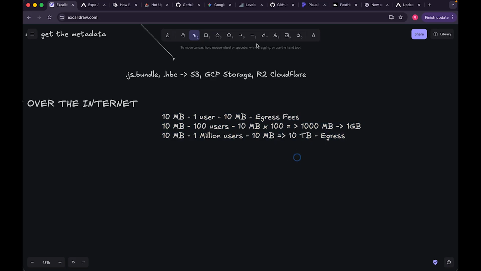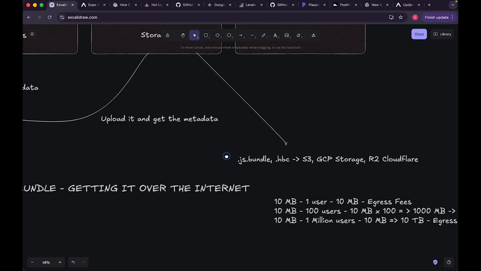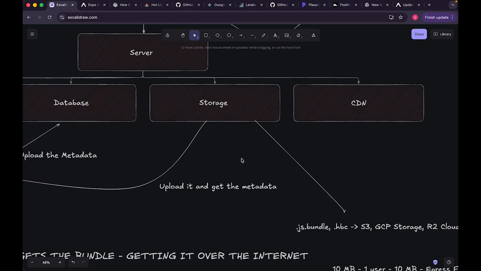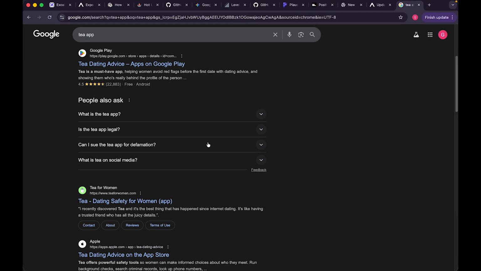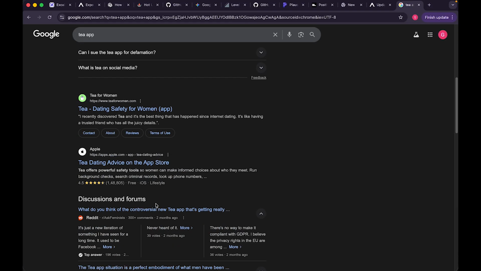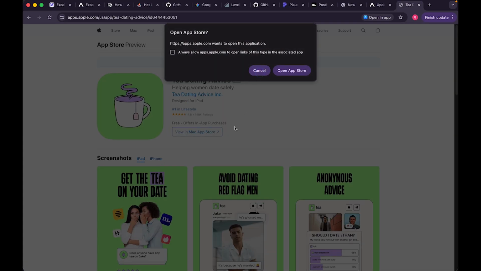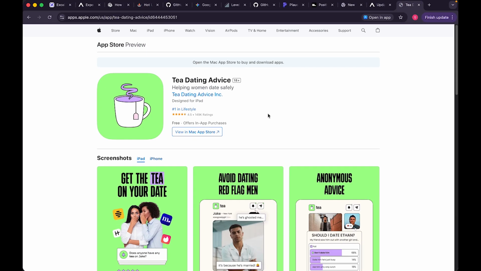So now it's directly streamed from the storage. I will explain why I am saying this, because I have seen this pattern for a long time. There was an app called T app. They literally exposed their Firebase storage bundle in a public storage, and people took it and did a lot of things which I'm not going to say here. They might have, like any other apps, used the Firebase download URL directly in the app.